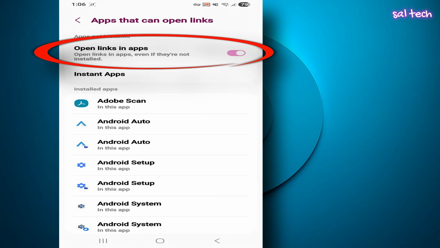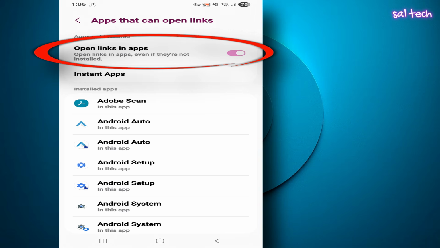On paper, that may sound convenient, but in reality, this is where you need to ask yourself a very important question. Do I actually need this? Or is this just an extra layer of automatic behavior that I never asked for in the first place? Because the more complicated the way links open becomes, the less clearly you understand what is happening in front of you.